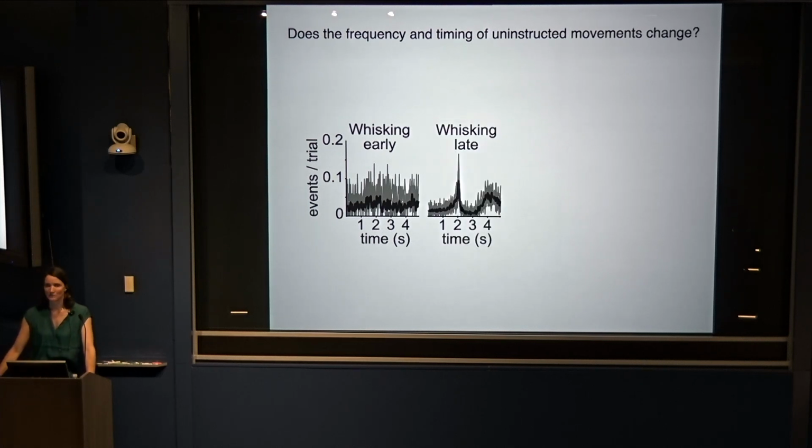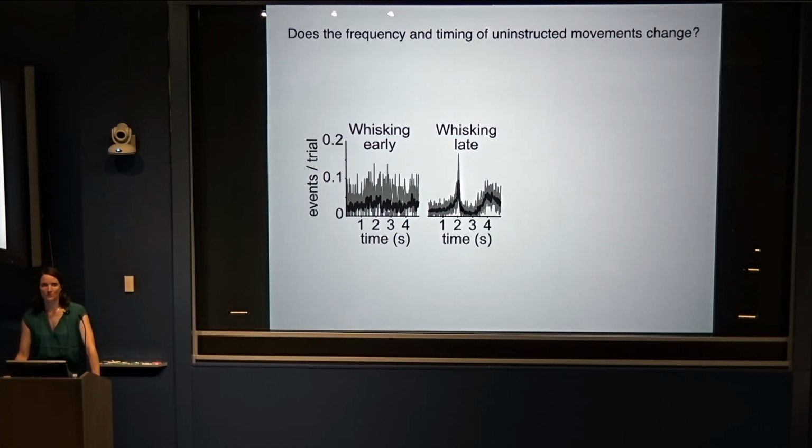Expert animals have a very structured whisk. At 2 seconds, the visual stimulus comes on. They have a very stereotyped behavior. And then they have a second, slightly less stereotyped whisk around the time that the reward is delivered. Importantly, whisking has nothing to do with this task as far as we're concerned, right? We didn't teach the animal to make a whisk. It doesn't harvest rewards or indicate choices by making whisks. This is a behavior that the animal elected to do of its own volition for reasons that remain unknown.